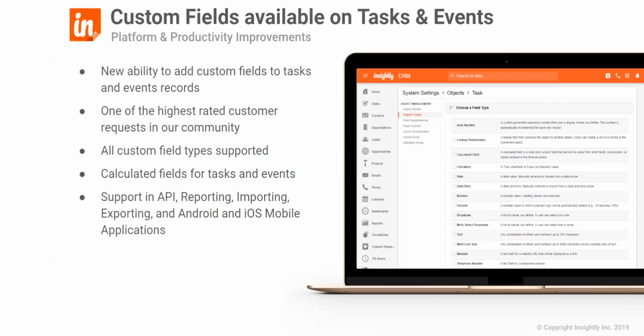So one customer use case that we've seen fairly frequently requested is adding additional custom fields to tasks to be able to perform time tracking of how long each task takes to perform and being able to automatically roll up that time into calculated fields for all the tasks on a given project or opportunity.